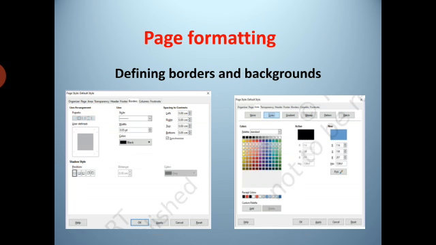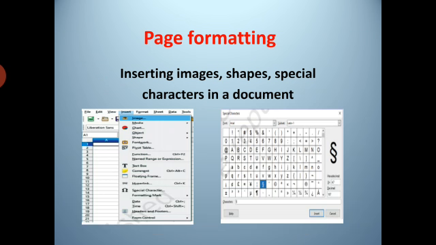Go to Home tab on the ribbon. Click on the drop down arrow to the border tool in the paragraph group. Choose the border and shading. Border and shading dialog box appears as shown in the figure. Select Border tab. Now select the box option from the shading area and click on OK. The border will be applied to your selected paragraph.